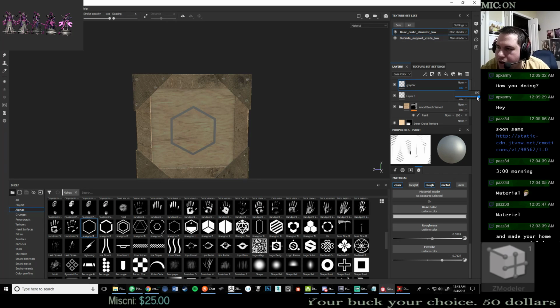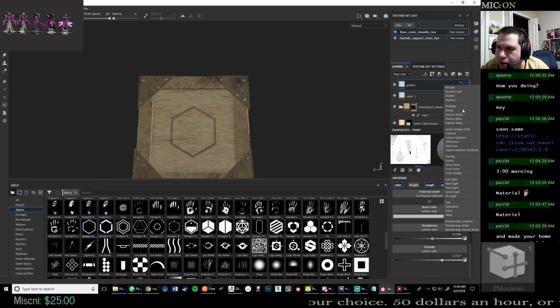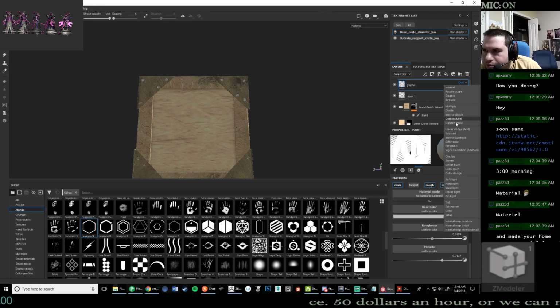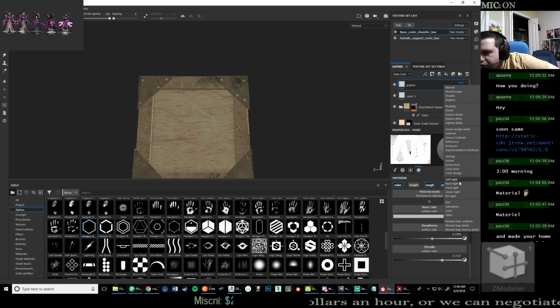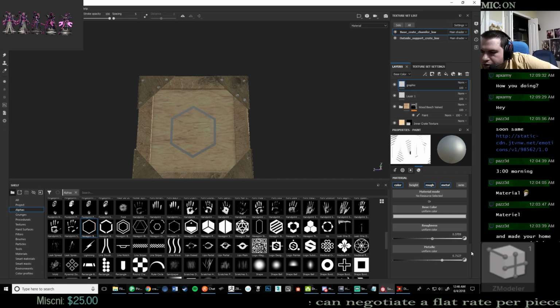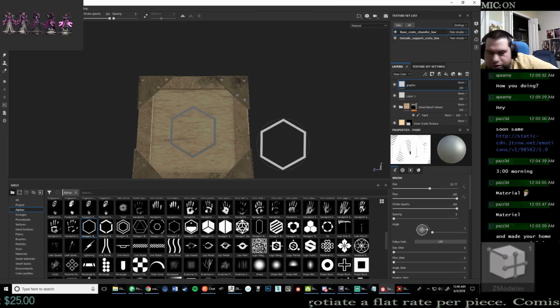And then we're actually gonna bring down... we want to actually multiply this layer into there. Or overlay this layer into there. That seems like a good idea. Well, I might just erode it.